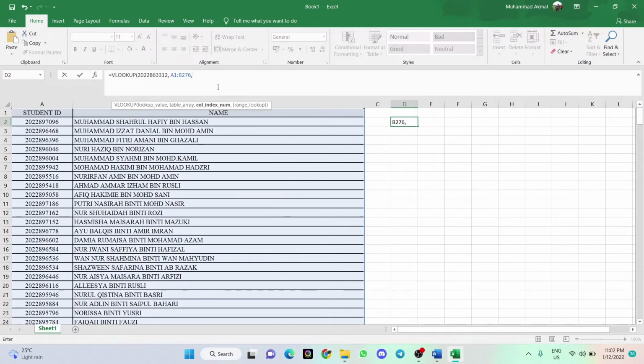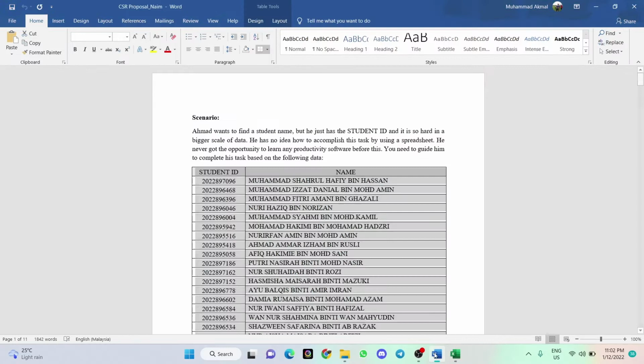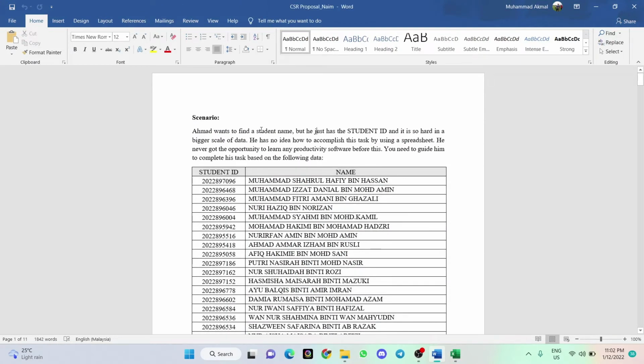For the column index number is the number of the column index that we want to find. So here it is stated that we need to find the name. Ahmad wants to find a student name, so he just has the student ID.